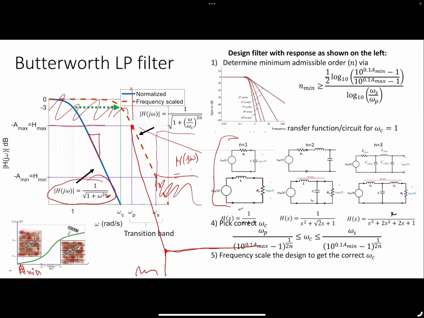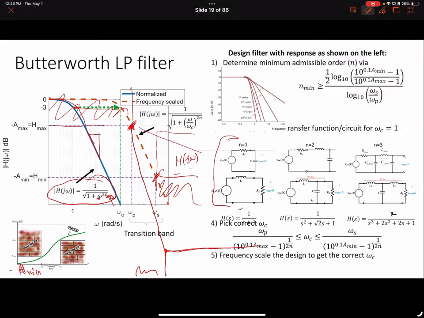And so my 2 design parameters are how high an order I need, or how big of a slope I need. And then the other one is how much I have to shift this normalized design to the right so that my response is higher for all of the passband and lower for all of the stop band. So first I need to figure out how big the slope has to be so that my response can fall fast enough within the transition region. And then the second thing is how much I need to rescale this circuit so that it fits in the correct location.